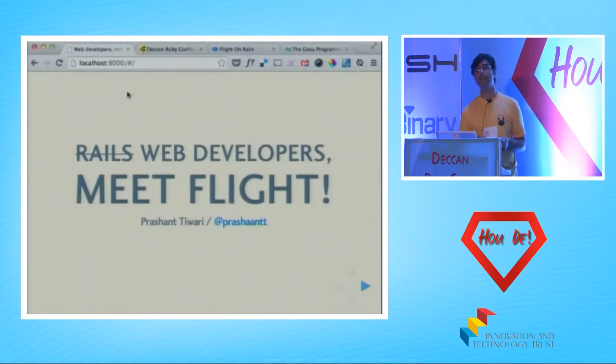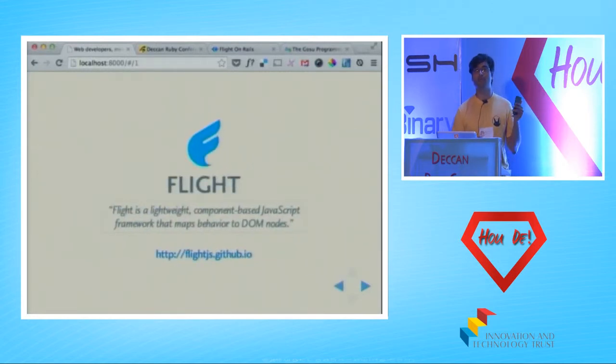So recently, when I was exploring my options of how I could improve my situation a bit when I'm working in the front end, I explored lots of options. Obviously there are tons of things to choose from, but I chanced upon Flight, and I think for lots of reasons, which I'll show you, it's a really good fit for Rails applications. I wanted to talk to you a bit about what we can do with Flight and how you can get started using Flight in your Rails applications.